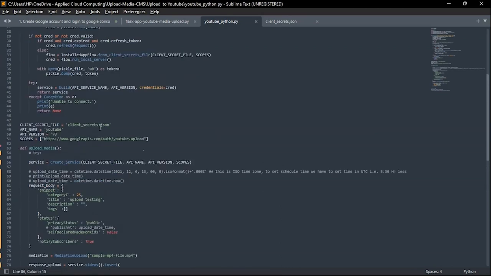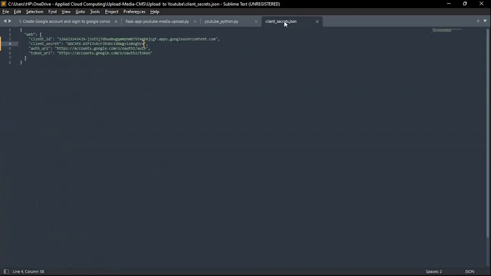Now let's discuss what exactly this client secret file contains. The client secret file is nothing but a dictionary containing a key, that is web. We are going to use web because we have a web client, so we have to use the web key. The name of the key will be web, and the value will be a dictionary again, and it contains four main keys: client id, client secret, auth URI, and token URI.